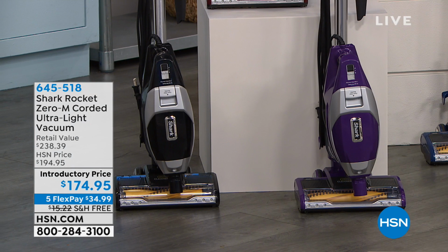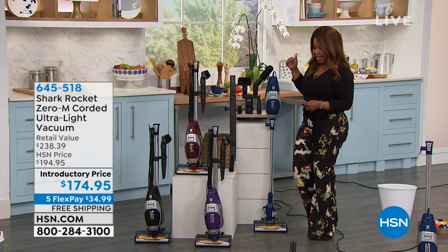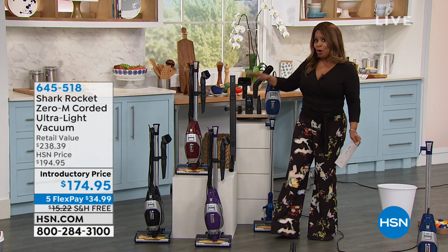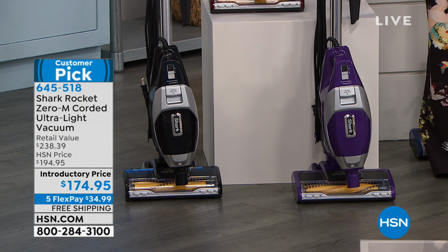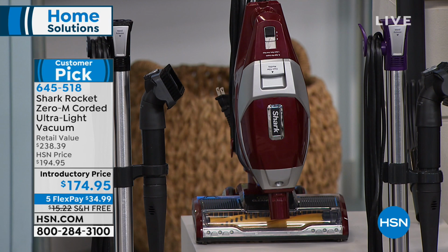And it's an ultralight stick vacuum that comes along with an under appliance wand that's $32 that's included, that comes along with an anti-allergen dust brush that's included. And then we've got great colors for you to choose from. I wanna show you the blue, which is one of my personal favorites. I want you to see the purple, which we know that our HSN customers love purple. If you really wanna be wow and be distinct, you guys ready for this? Look at this color. Isn't that gorgeous? That is going to be red, red wine.